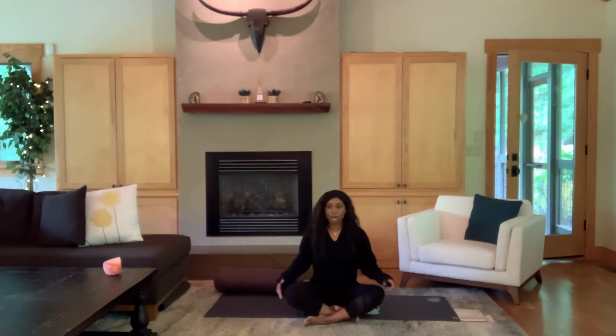You've got your sits bones firmly placed on your supporter on the ground. And you've got a nice long line of energy coming up from the tailbone all the way up through the top of the head, so you're sitting up nice and straight. And then let's just go ahead and close our eyes. Begin to focus in on the sound of your breath. And just start to notice how it feels as you inhale and how it feels as you exhale. And notice where the breath goes as it's moving in and out of the body.